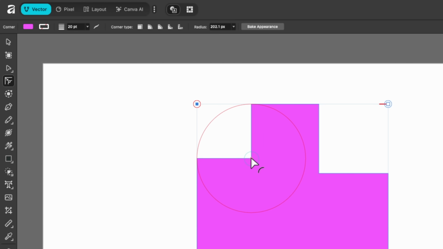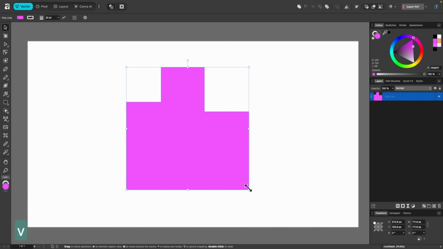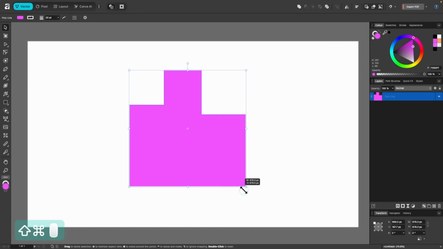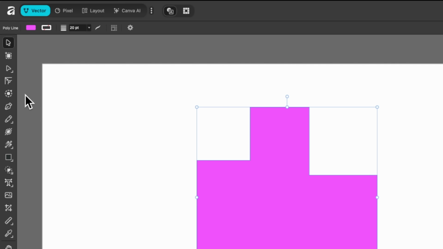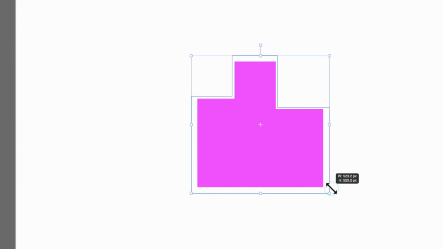And I want to show you something, one little thing to note if you're using this. If then you go ahead and scale it down, so I'm on the Move tool, I'm going to scale it down, you can see it doesn't really scale well like this. So what you would do when you're in the corner tool, you would see this Bake Appearance option. You'd click on that, and it basically converts it all to curves. That's why you can see all the nodes. And now if I click on V and I rescale, it scales well.